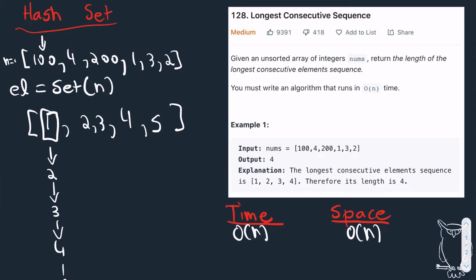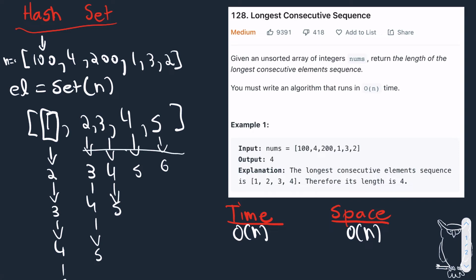And of course, we would find them. And then once we hit element 2, we would be looking for a 3, and then a 4, and then a 5. And then 5, we'd be looking for 6, we wouldn't find it. So this right here is n squared runtime.